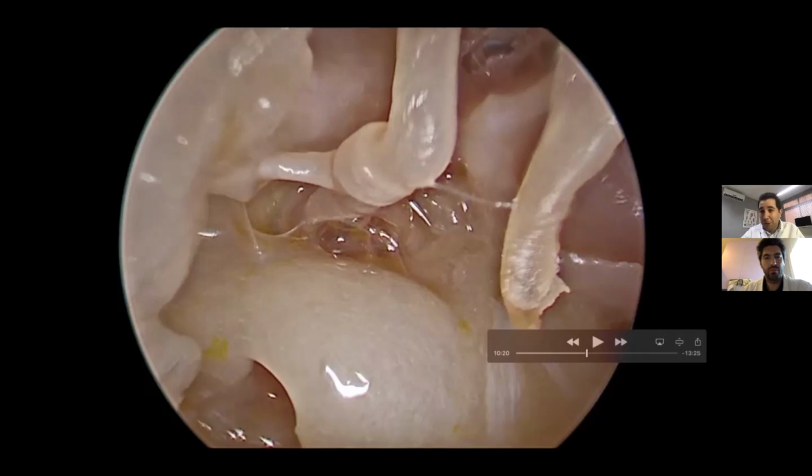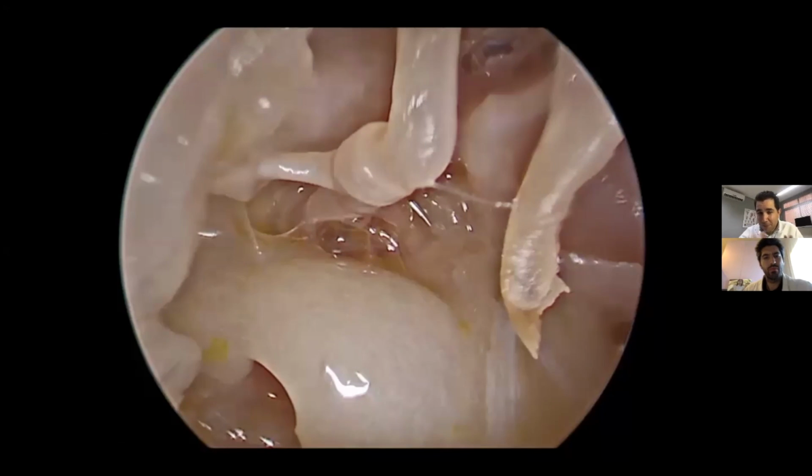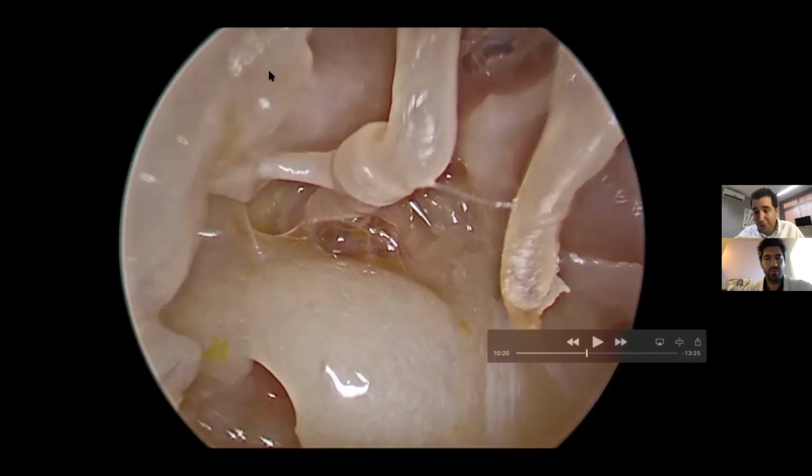So we just elevated a tympanomeatal flap. You see, I didn't create anything yet, but just by elevating a tympanomeatal flap, we can already see with an angled endoscope the sinus tympani and facial recess, which are the two most important regions when we talk about residual disease. So this is very important for us, especially when we deal with cholesteatoma, that we can see without destroying a lot of bone the two most important areas.